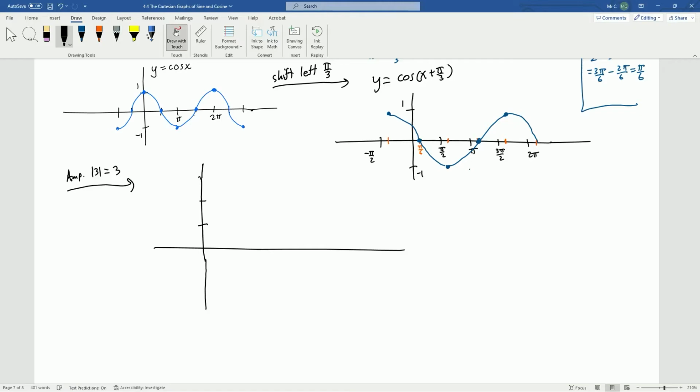So there's no significant difference here in my graph, except that I'm going to take all of my peaks and move them to 3 and -3 accordingly. So I'm going to mark those half spots again in black and mark all those shifted points in orange.